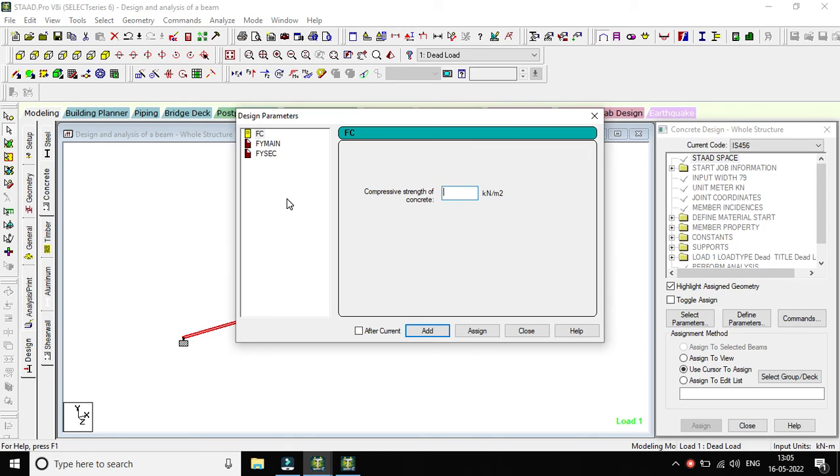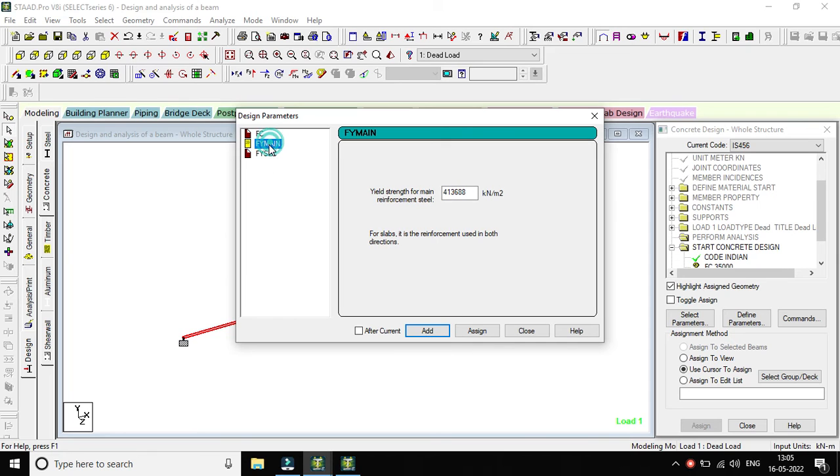Defining parameters means we have to assign the values for these parameters. Compressive strength: now I am taking the 35 grade concrete, so we will be having 35,000 kilonewton per meter squared compressive strength. Click on add. Yield strength for main reinforcement of steel.